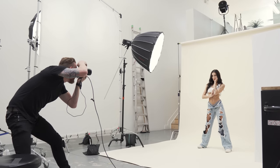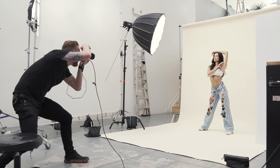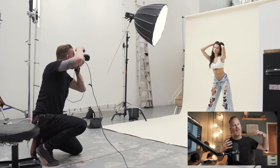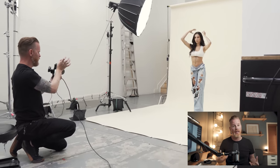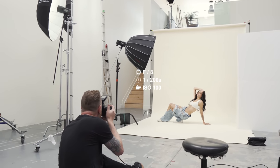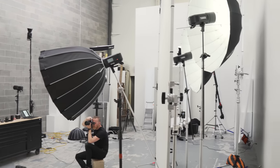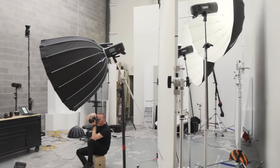Starting with the positioning of the key light, I have it about five feet away from the model so that I can get good coverage over her entire body while still keeping the shaping characteristics of the light. It's also slightly higher and angled down so that we get that really nice cross lighting, creating beautiful shadows that come across the model's face and body to create that shape. This light is metered to F8 at 1/2nd of a second at ISO 100, and my camera is also set to those same settings for proper exposure. The two AD600 Pros behind the 12 by 12 scrim are also positioned up higher and angled down to follow that same directional light of the key light.